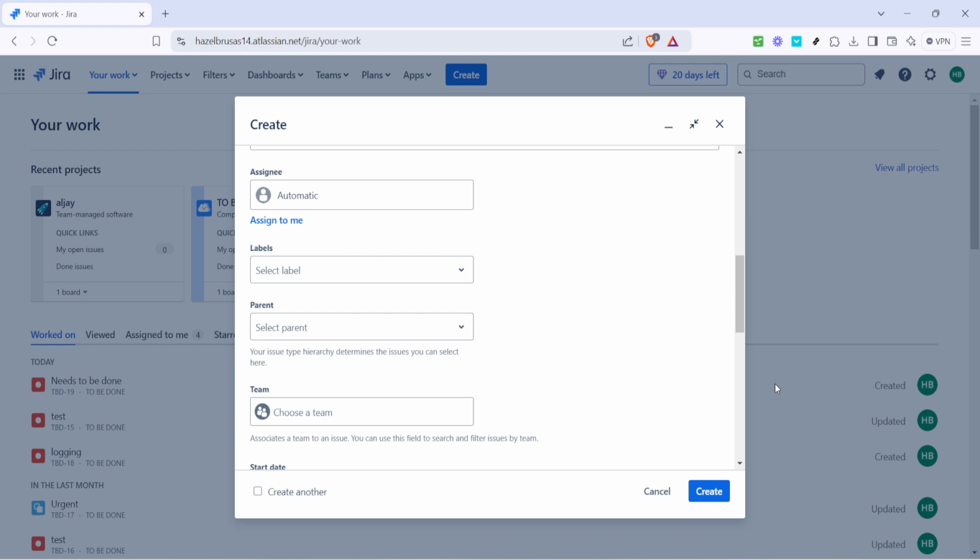And there we have it. By following these steps, you've successfully created an epic in Jira. This process is integral for teams looking to organize large bodies of work and keep everyone aligned on goals and priorities. Whether you're managing software development, marketing campaigns, or any other kind of project, having a clear structure for your work in Jira can make a significant difference in productivity and transparency.